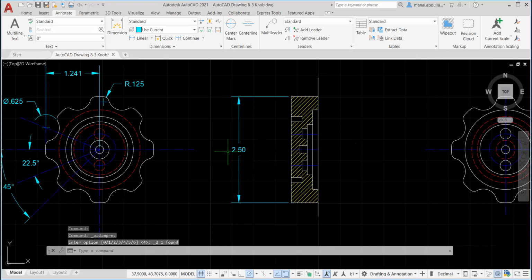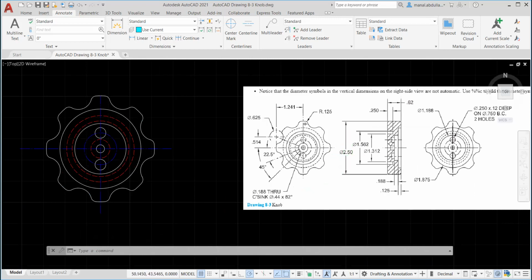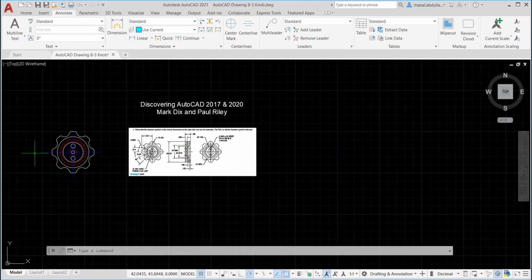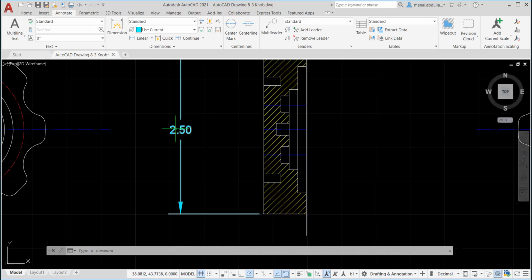Also, in the picture, we do have a diameter. We get the diameter for circles, and this is not a circle, this is a linear. It will not come up, so you cannot get it automatically. You have to type it. To override, you can use the DDEDIT command, or just double click on it, and that will open it.